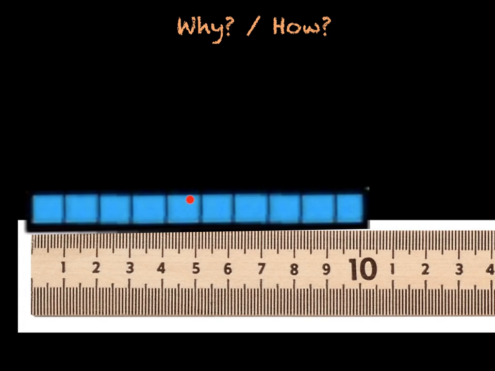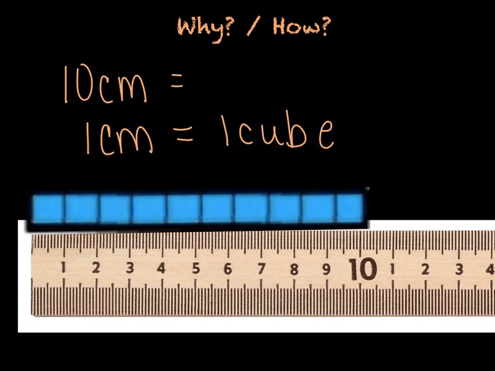If I were going to look at this particular rod, we would say that it was ten centimeters long. What if I only had one cube? What would be my measurement for one cube or one centimeter cube? It would be one centimeter. So one centimeter equals one cube and ten centimeters equals one long when we think about our base ten blocks. We're coming from our base ten blocks to our meter stick, and now our meter is our whole.